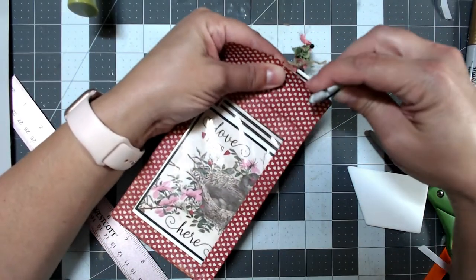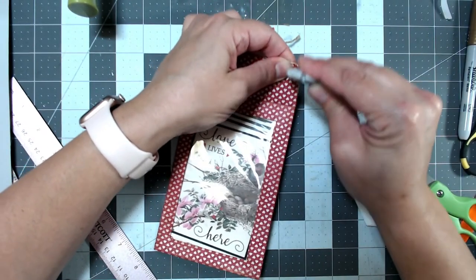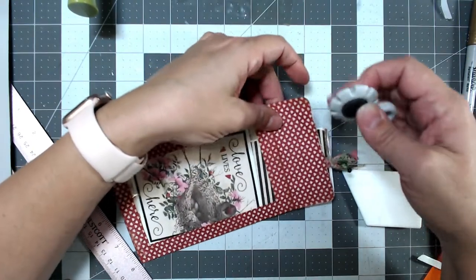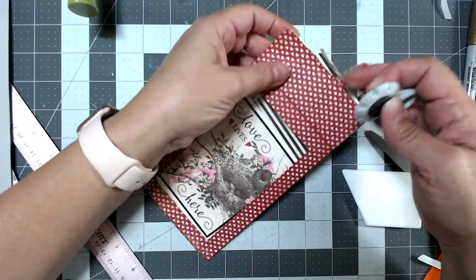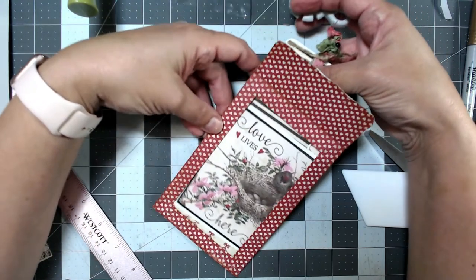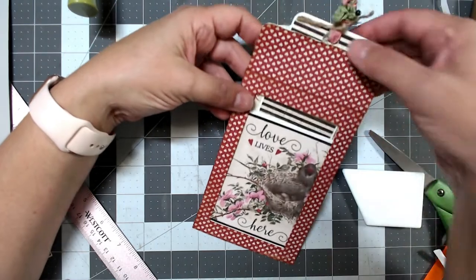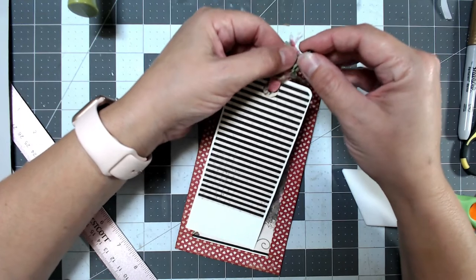You should start dressing up your tags. Making this a fun little card. This is another little tip.